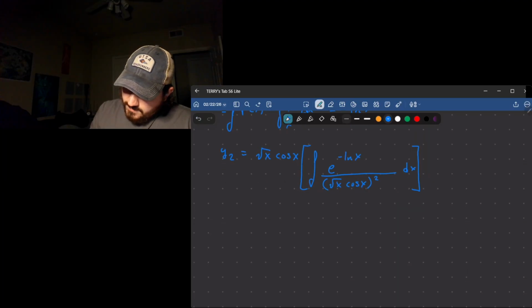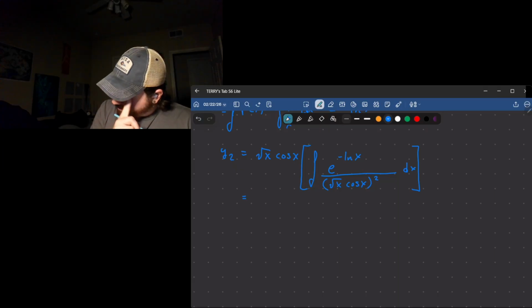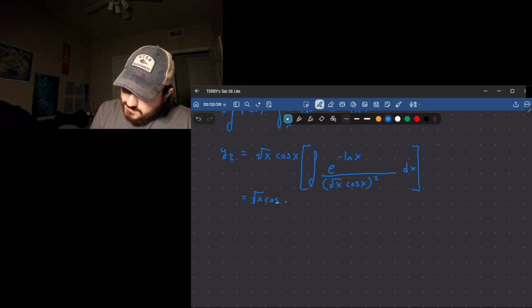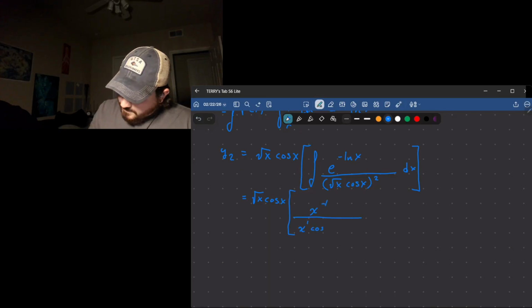Okay? So this one's just a little bit of algebra and a little bit of trig, but we'll get there pretty quick. So we got root x cosine of x, and then all of that is times e to the negative natural log of x. Natural log and the e cancel, so your x drops down as your argument, but that negative 1 is still there. Please don't make that mistake, y'all. So this is x to the negative 1. And then on bottom down here, we're going to have x times cosine squared. So we get x to the 1, and then cosine squared of x. And then we still need to take the integral, so we have dx still.